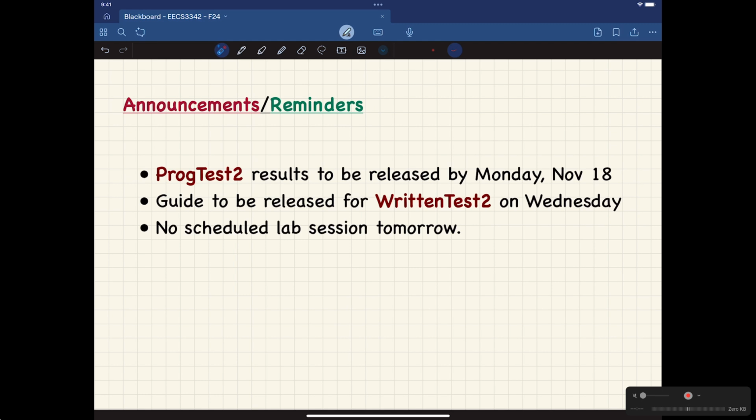And for your written test number 2, it will be the last test for the semester before the exam. And it's going to be next Wednesday. So for that one, I'm going to release the guide to you about the general coverage, but you can assume that it's going to cover basically the bridge controller from the beginning until what we're going to cover on Thursday, including it, right? So you got sufficient time to study for that.